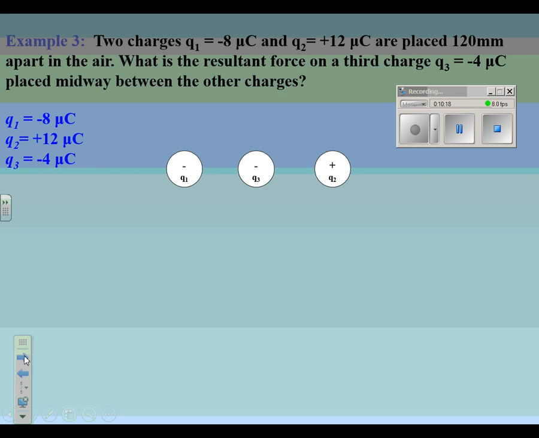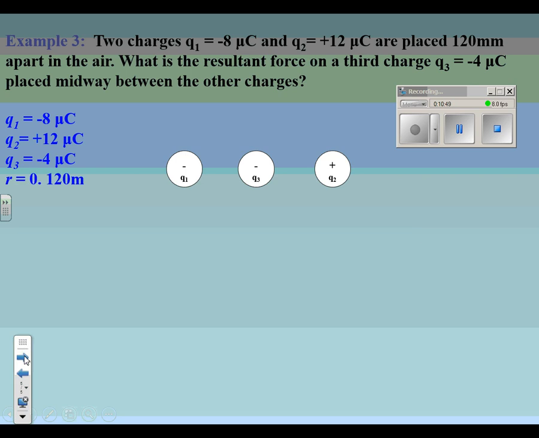And by the way, to change from microcoulombs to regular coulombs, you will just take that number and multiply by 10 to the negative 6. Okay, so that's how to get from micros to regulars, just to let you know. You can also find that as a prefix on your formula chart for micros, that it is 10 to the negative 6 in a base unit. So that's why you would just multiply it by 10 to the negative 6.